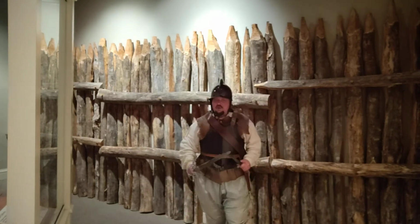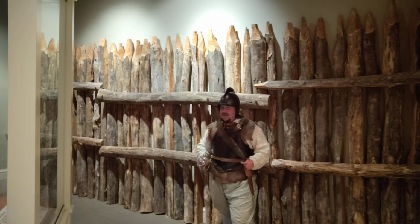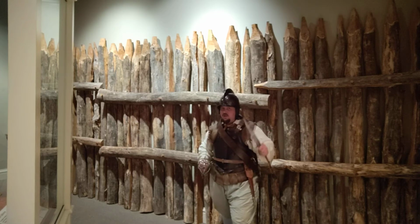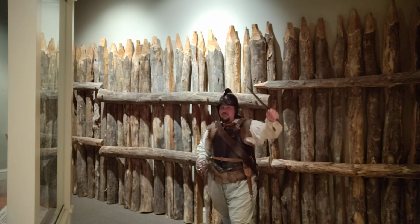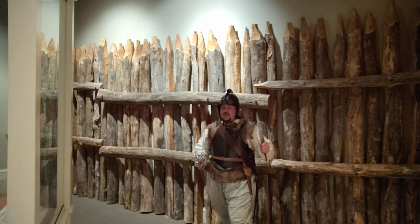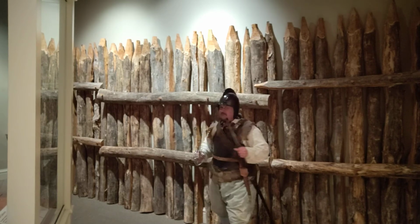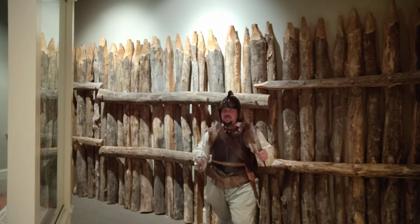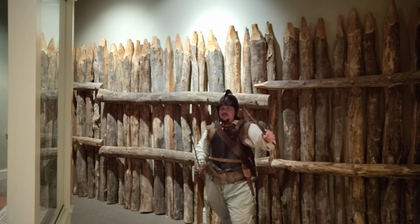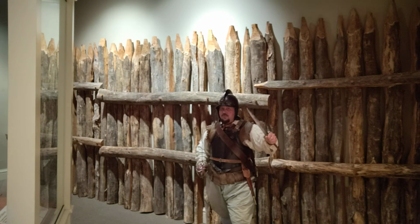So a lot of the training would have been focused on how you balance. You want to put your left foot forward and your right foot back, and you want to turn your body a little bit so that that dagger or shield is out in front of you. And now you can defend yourself from incoming blows. So by having your feet spread apart, one in front and one behind, you can shift your body back and forth to lunge, you can turn very easily, and you can shift your waist and your shoulders back and forth. This gives you a lot of mobility, and you're very well balanced. By having your left arm in front, you can defend. So this is the stance they would have been trained at from a very young age.